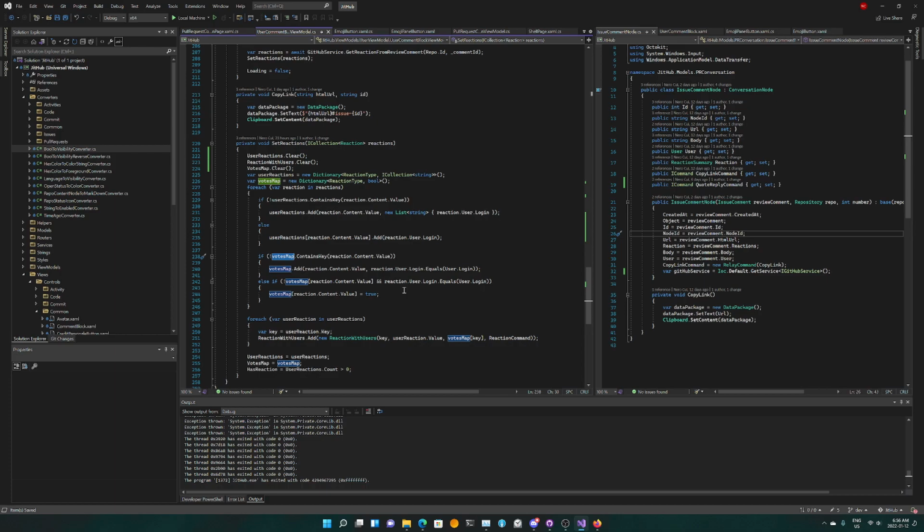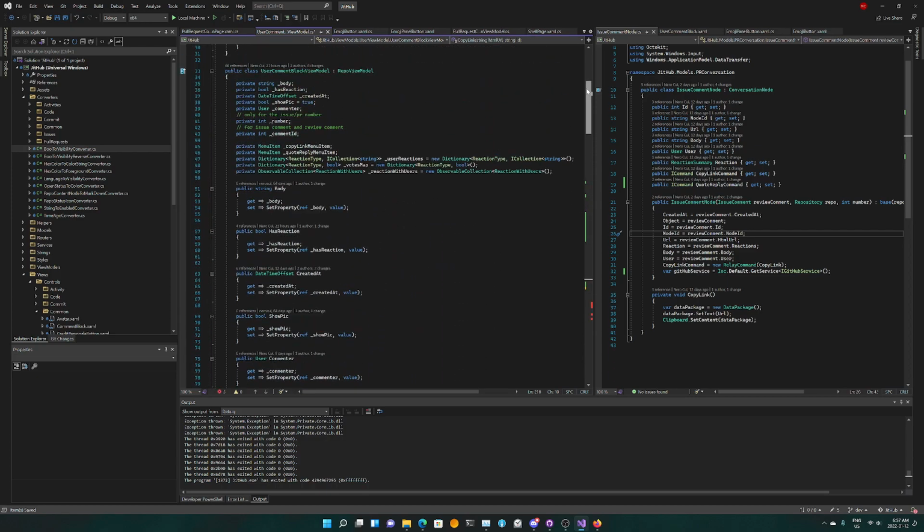Okay, you know what? Let's totally change our implementation here. So basically what we want is to have the votes map, but we want to change it. We want to change it to the reactions themselves. So let's also change it here.